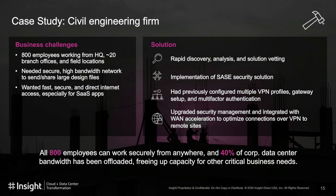No worries. I'm going to go ahead and talk about, just for a second, a case study we had at a civil engineering firm. This is definitely not the largest client that's gone down this route, but this was an interesting case study because they had basically every possible use case that you can envision with an organization, and we were able to leverage Prism Cloud to really enhance their overall functionality and security. These guys were an existing Palo Alto shop, so they have gateways. We were backhauling everything across either MPLS or VPN. Everything's redundant with these guys. So that was all coming across one of those 2 pathways.